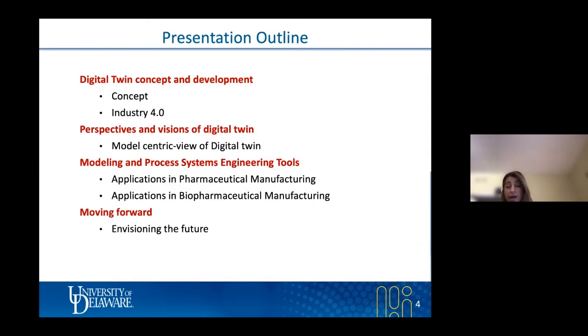Before I start, just briefly, an outline of my presentation. I would like to cover the concept of digital twin. Most of you have seen a lot of publications in the literature, and a number of presentations from academic and industrial colleagues. So I would like to give you a little bit of the idea about that, and then focus on what the different components are that we need in order to develop a digital twin.